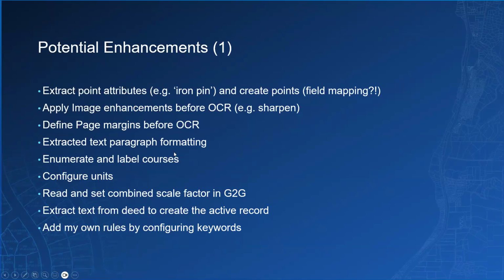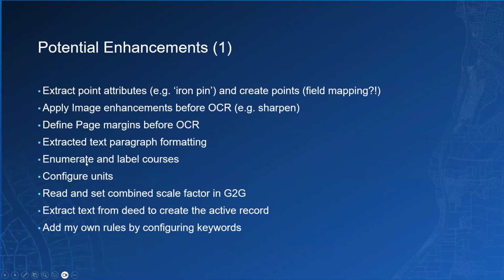Extract text paragraph formatting. Some deeds that I showed today were really nicely formatted. Each course appeared in its own mini paragraph and was very easy to read. But we do know that we have those deeds where it's just this huge blob of text. It's frustrating to read. We could potentially, in the extracted text portion, press a style button that would format it such that every sentence, for example, would break into its own mini paragraph in the middle area. So we can do that. If that's interesting, let us know about it.